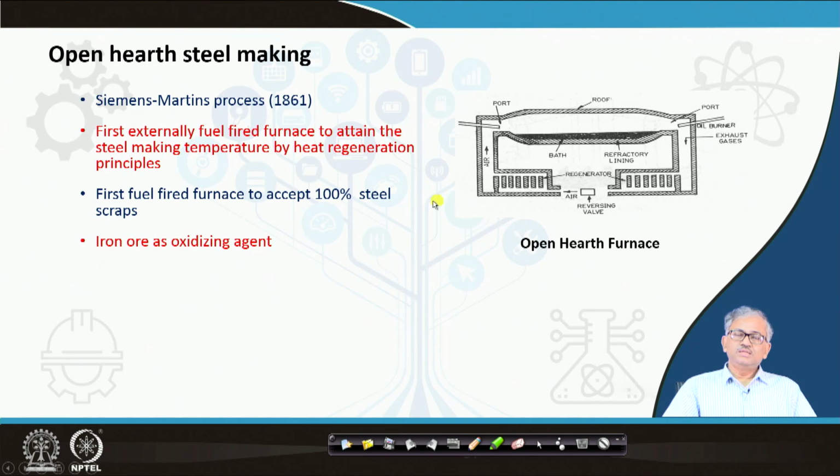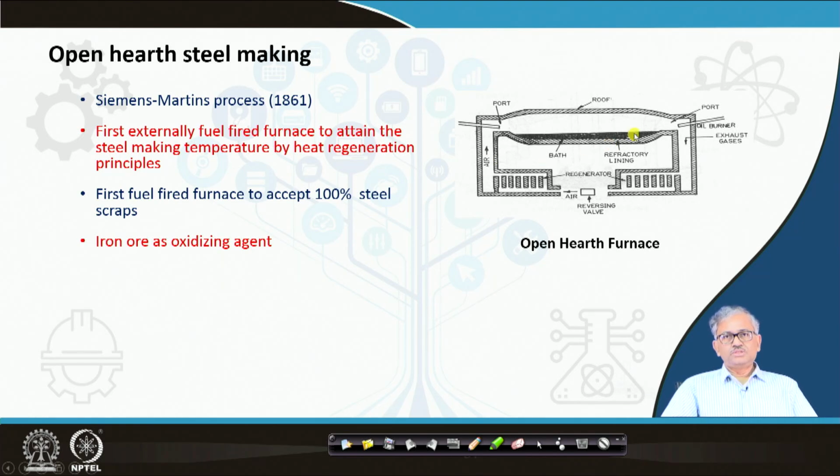So iron ore is used in this furnace, how does it work? Basically, it uses the iron ore as an oxidizing agent, and it is a very shallow bath because heat is transferred only from the top and it goes down. And also it is a very quiescent bath, and as a result only when the carbon comes out in the form of bubbles, it generates some mixing or some stirring in the bath. Otherwise the bath is mild, it is not stirred that much. Only during the carbon coming out, that is called the carbon boil, then some mixing is there. So that's why the bath is kept shallow, for the heat and mass transfer point of view.